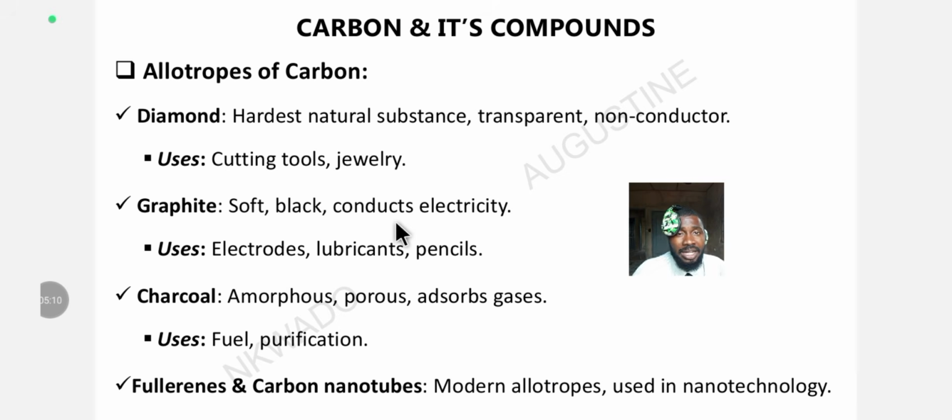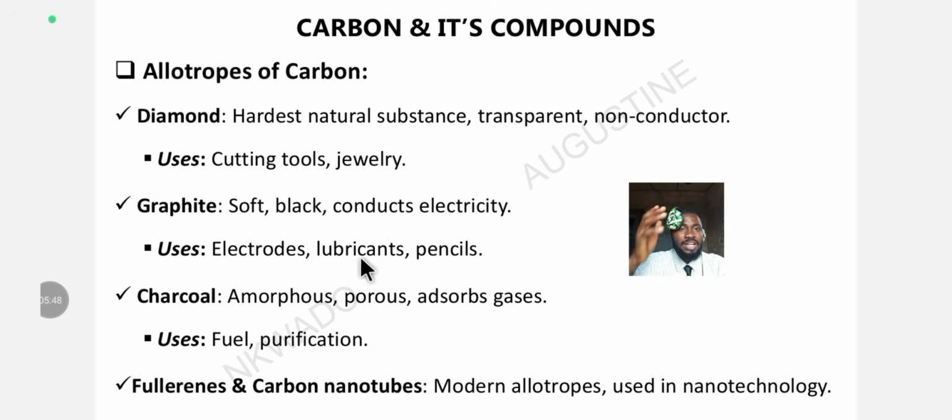Let's look at the uses of graphite. Graphite is used as an electrode during electrolysis. Do you know the electrolytic process where graphite is used? In electrolysis, the anode is known as the positively charged electrode. So is graphite supposed to be the positively or negatively charged electrode? Graphite is supposed to be the negatively charged electrode, the cathode. So in which electrolytic process is graphite used as the cathode? Drop it in the comment section, my scholars.